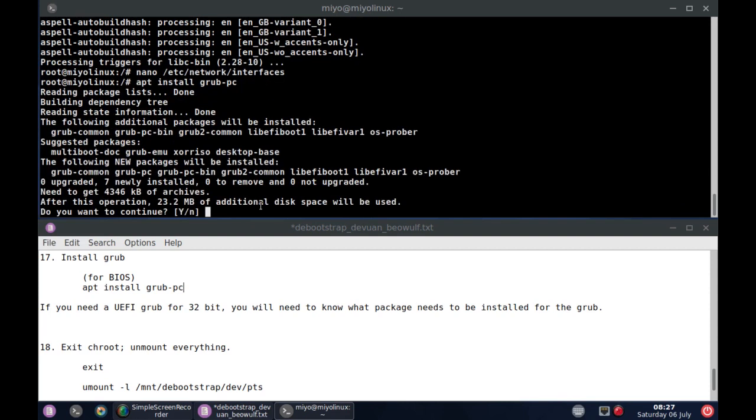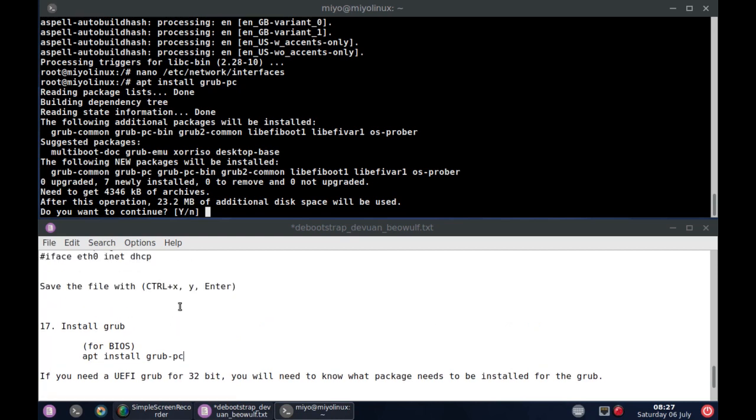Now, I do want to point out, maybe I should add something before this. This is going to give you that ugly blue and black grub screen that Debian uses, and it is ugly. If you want a nice looking grub screen, you would need to install, I'll just write it right here temporarily, desktop-base.